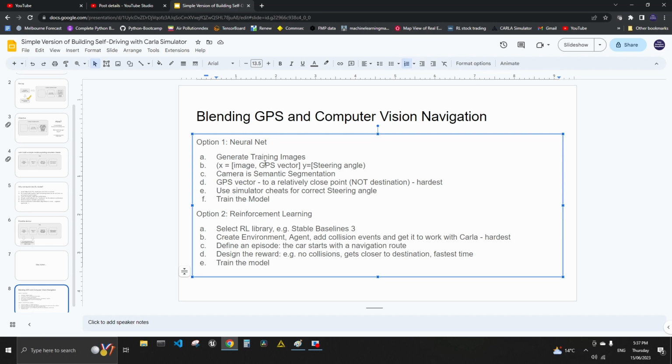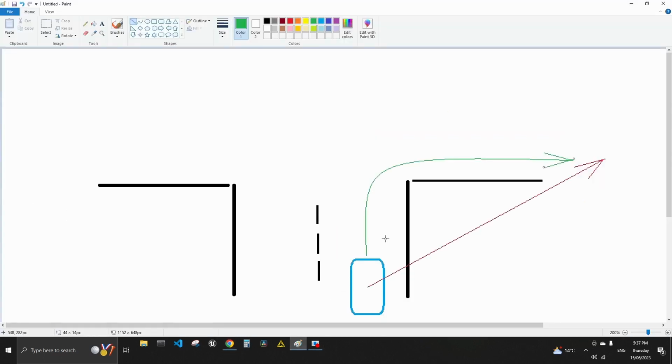And the output, or the Y, what we're trying to predict, is the steering angle. If we go back to the image, in this case, the steering angle for where the car is right now is 0, because the car needs to continue going here. As far as this image is concerned, it will be at this point. And then there will be another image later that will show that the car needs to start turning.